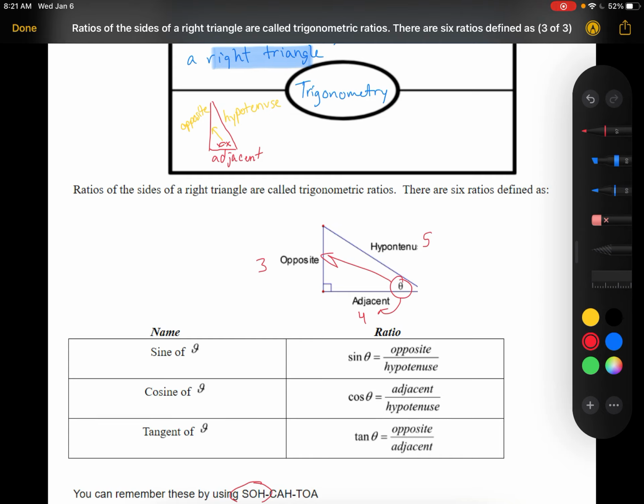So we're going to be going over a lot of these different examples, but when we're getting to opposite and hypotenuse, we're just looking for what are these side lengths. And the ratio of those, that's the sine, that's the cosine, that's the tangent. So definitely something that we're going to want to have written down in our notes for this table with sine, cosine, and tangent. And again, also really important to have the vocab down to know what is the opposite, what is the adjacent, and what is the hypotenuse side. But again, SOHCAHTOA is a good thing to remember because that's going to help you keep track of sine, cosine, and tangent.